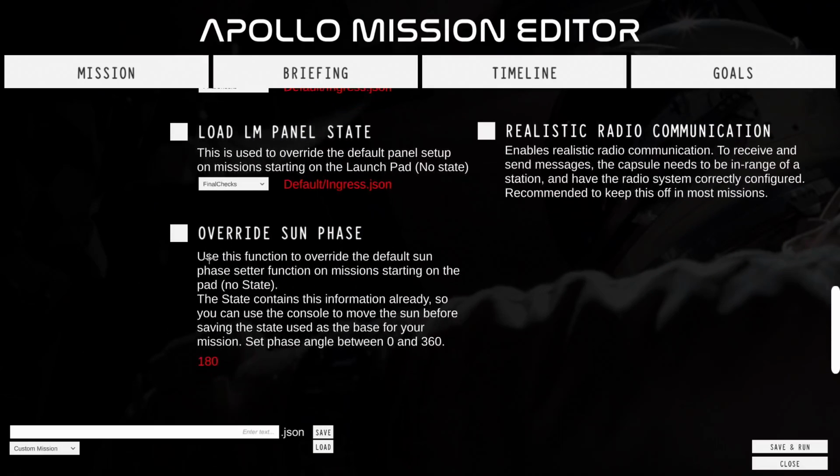Override sun phase allows you to set the sun phase yourself. It will still follow the rotation of the real sun in terms of time, but it has an offset to that, which means that you can then say that, okay, in this mission I want to load into the moon, I don't want to spend too much time with the time and day thing, there's some bugs involved in that too, so I'm just going to override the sun phase and set it to, for example, 90 degrees on mission load, and then you test it, you see that, okay, 90 degrees is pretty good, or okay, maybe I need 60 degrees to get proper illumination on the lunar surface. So you can just override this, and this is degrees, so between 0 and 360 degrees.